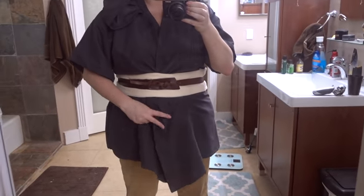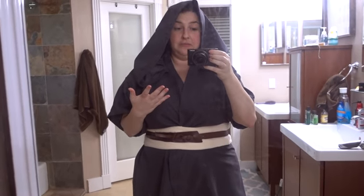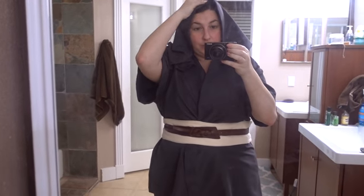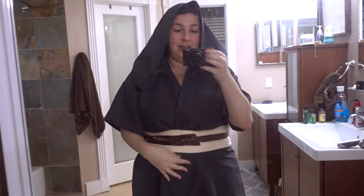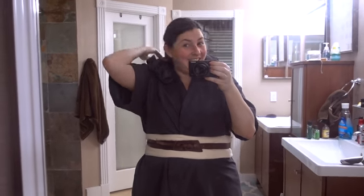I ordered this from Etsy. There is a lady, I'm assuming a lady, who sews Jedi custom robes. So you can kind of pick from the different patterns she has, and I really like this pattern, and I went with this kind of navy color. It's very thin, which is great for MegaCon because it gets super hot in Florida in May since they moved it to May a couple years ago. But it obviously has the robe.